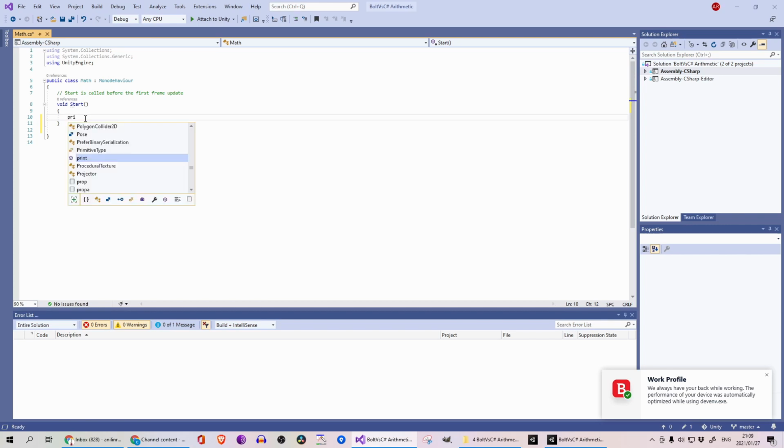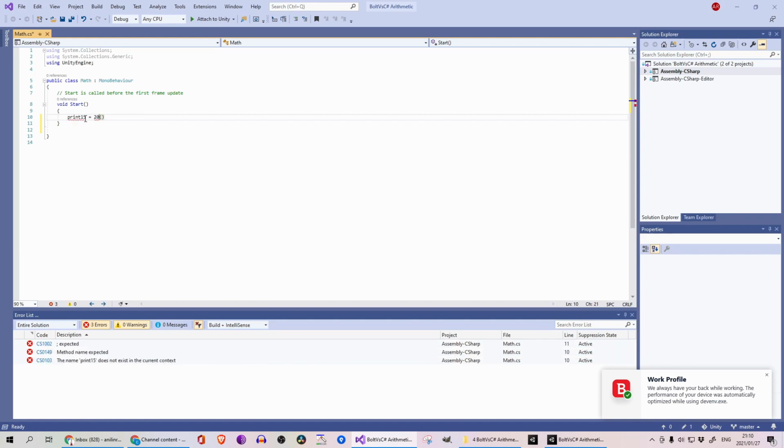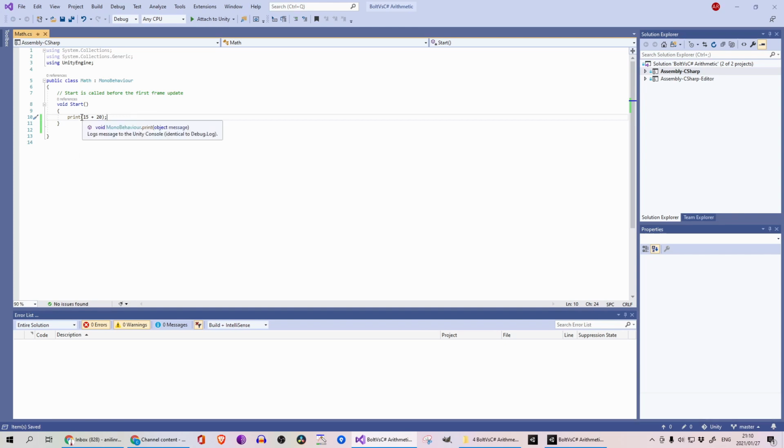And I'm going to simply print out 15 plus, let's make it a bit different to the other one, 15 plus 20. And my bracket's in the wrong place, so just make sure your opening bracket is immediately after the print, and your code looks exactly like this. Okay, so print, opening bracket, 15 plus 20, closing bracket, and semicolon at the end.